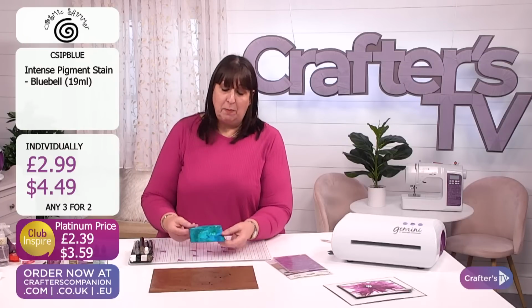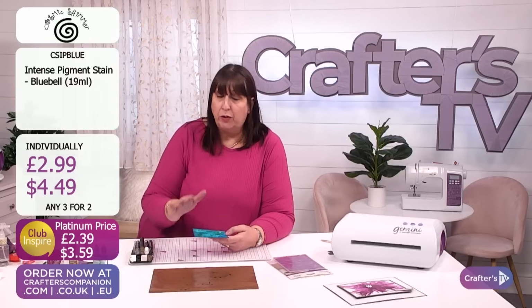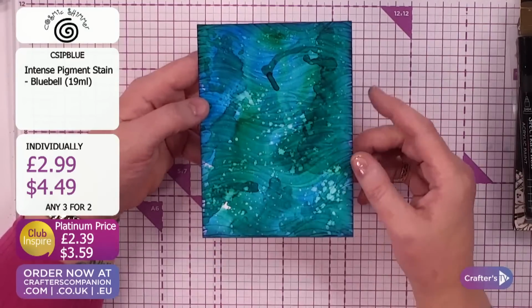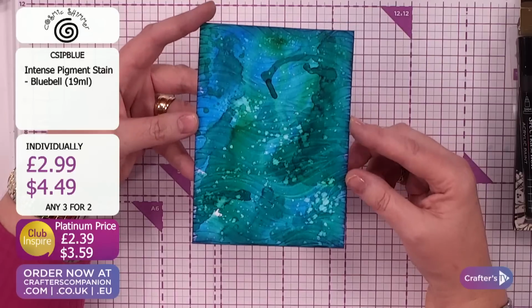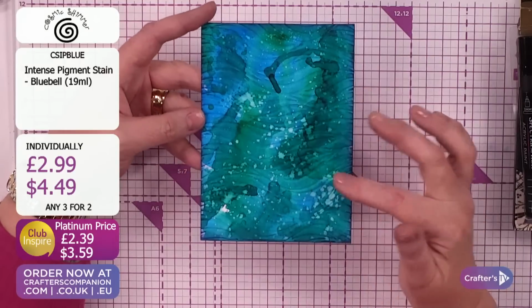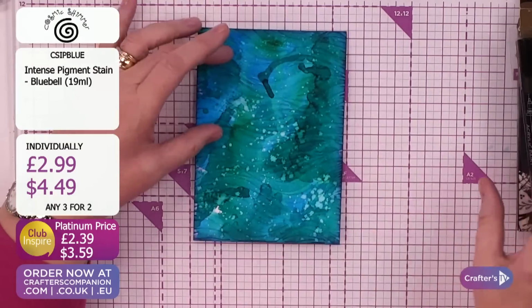You know, this could easily be a piece of pattern paper from a pad. Of course it could. And if that's where you're at with your crafting, there is nothing wrong with that. I get enjoyment out of making these backgrounds. And again, you'd struggle to replicate this. If you did exactly the same technique again, you'd struggle to get the same kind of effect, because the ink would go in different places, the splatters would go in different places.